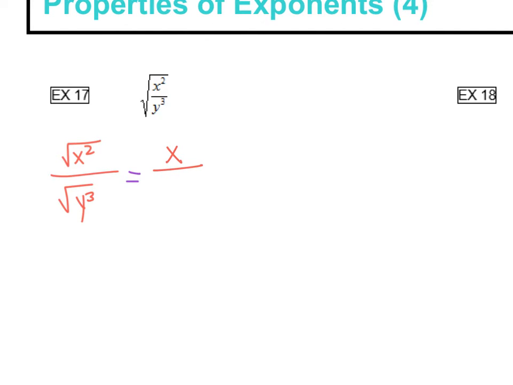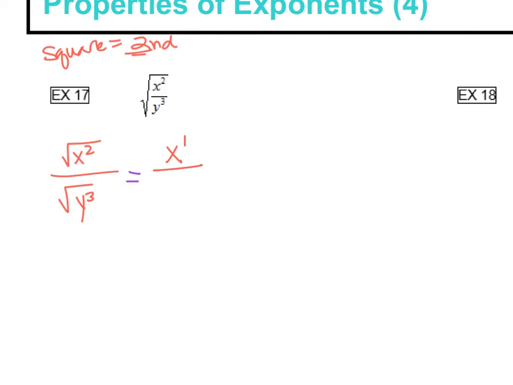Another way to think about that is, because you're taking a square root, think of a square root as being the second root, so that 2 is an important number. How many groups of 2 can you get out of x squared? Well, you can get one group of 2, which is why it's an x to the first power.